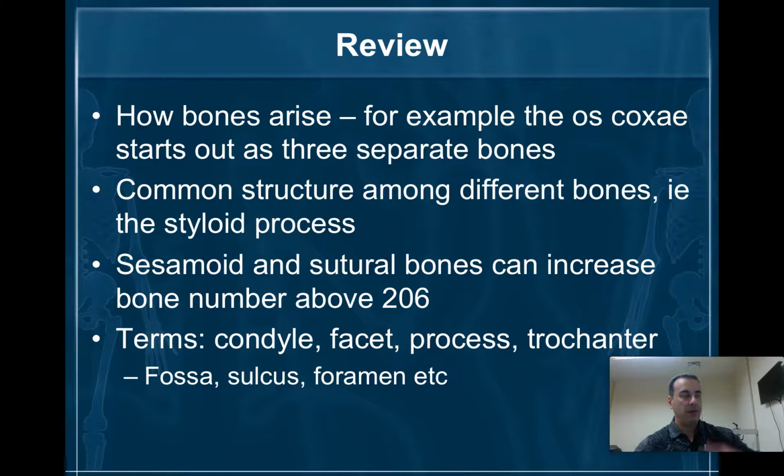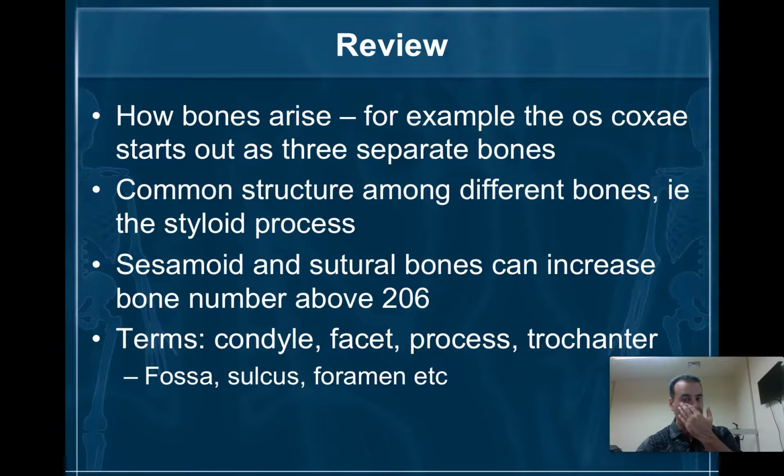Be familiar with what I said about the rib articulations. Be familiar with costal cartilages, how they attach to the ribs and the sternum, how bones arise, meaning when I say arise, how they developed. Going back to the fetal questions that I talked about earlier, remember the sacrum starts out as 5 bones and ends up as 1. The os coxae, which is really called the innominate bone, okay, is 3 bones and then goes into 1.